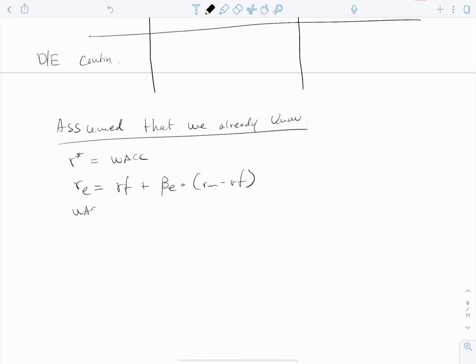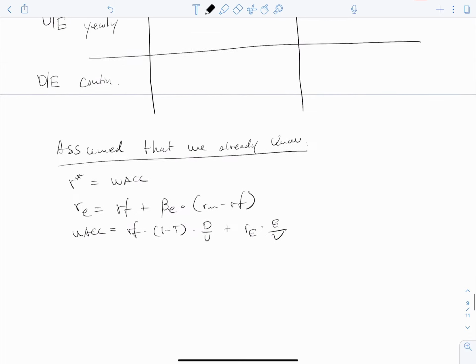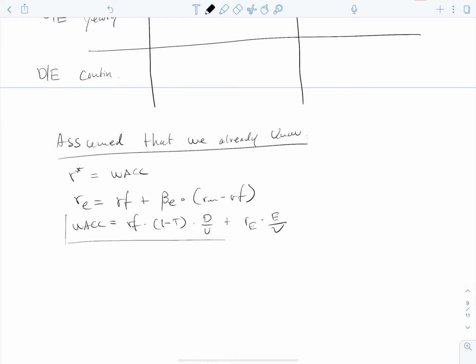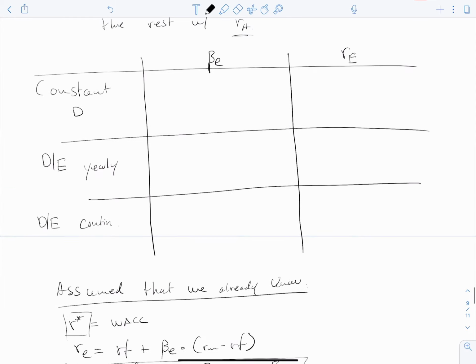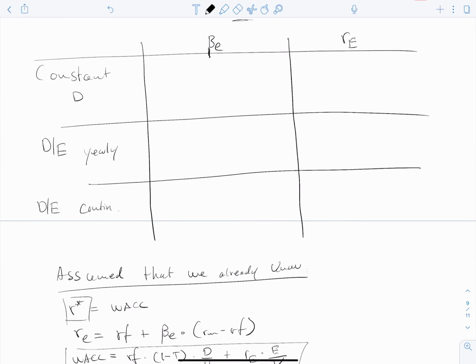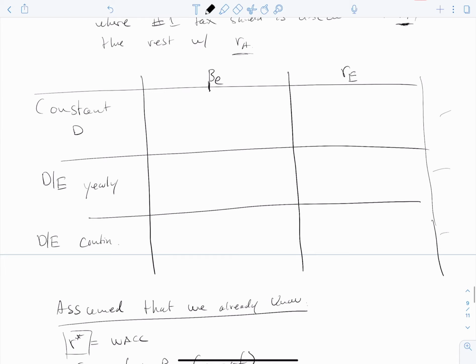And that WACC is a weighted average of 1 minus T times D over V plus return on equity times E over V. I have at least not tried where if you're willing to take this detour, you need to remember the formula for this. And it's just a lot, because it basically adds three extra things that you need to remember. So what I would do is that I would just remember these things.